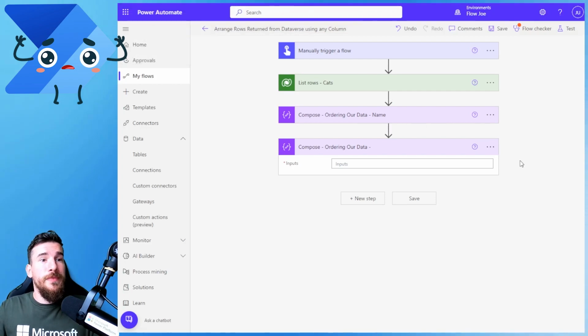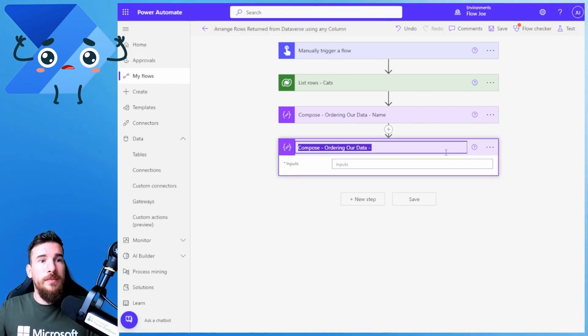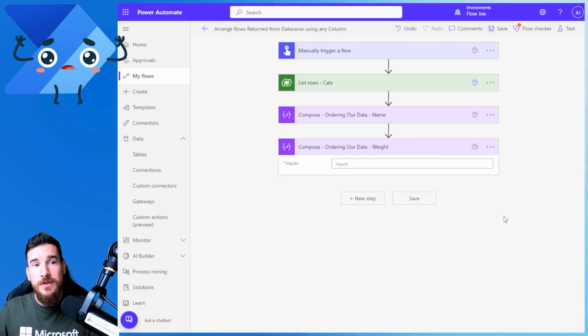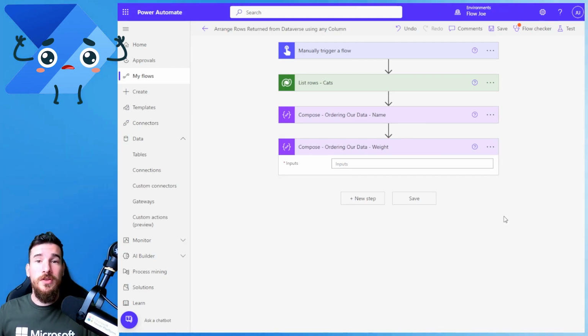So this time I'm just going to rename this so we know exactly what's happening on this action. It's very important to do that, especially if you're working with large teams or you're working in a consultancy. Make sure you name your actions correctly, because it will save you so much time and effort, especially when trying to explain it, or if you come onto a project and are taking over a flow from someone, it will make it so much easier to understand what's going on.